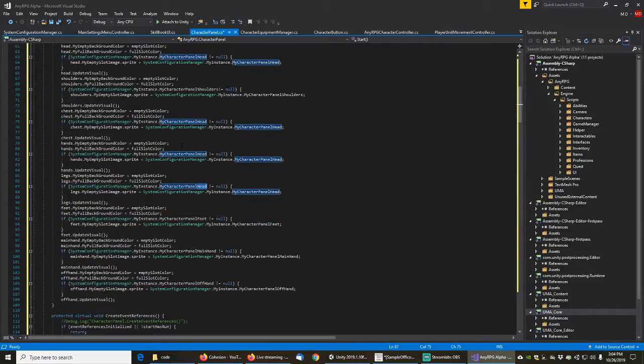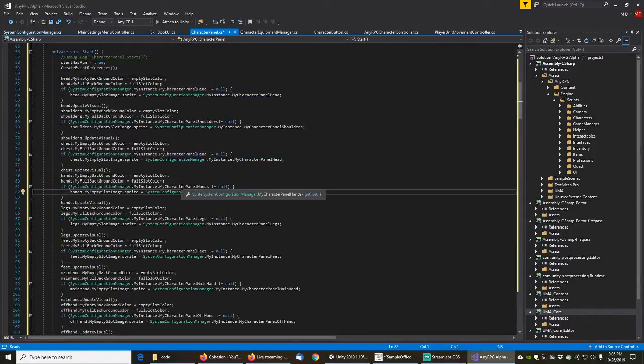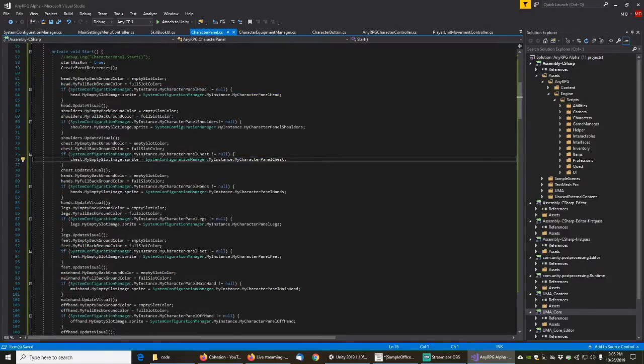And legs. And hands. And chest. Okay, that should be good.